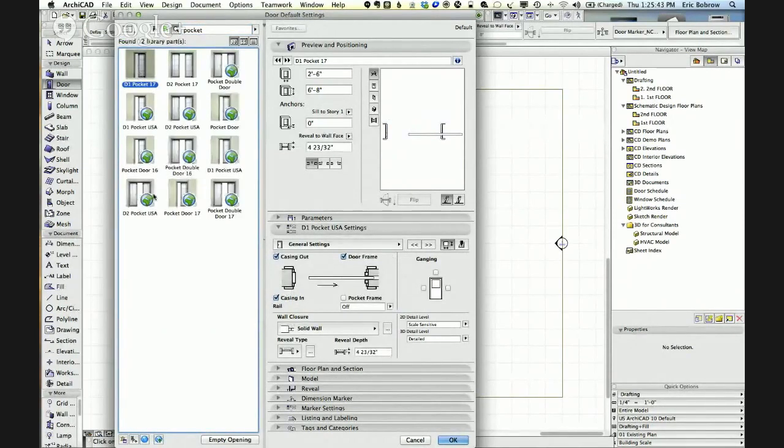In addition, we have some access to pocket doors that are out on the internet that you could download from Graphisoft, some of the sites that make this available from Graphisoft or other services there. Now, if you were in a version before ArchiCAD 15 or something, then you'd have the same search ability: there would be something down on the left side that would say look by folder or look by keyword, and you'd choose keyword, and then you could type in something like pocket. So that's another thing that can be useful here.